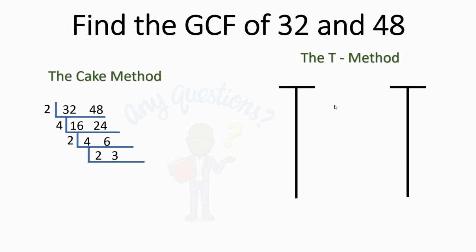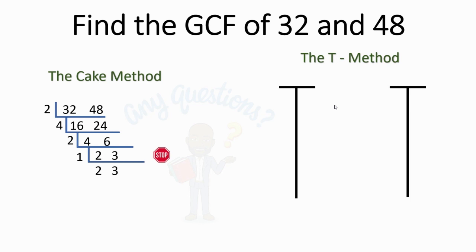But really, you don't have to stop because we know that anything divided by itself is going to give you 1. So we know that 2 divided by 1 is also going to be 2, and 3 divided by 1 is also going to be 3. So what do we do? We stop right there. Because like I said, 2 divided by 1 is 2 and 3 divided by 1 is 3. If we keep doing that, we're going to keep getting the same thing over and over again. So at this point, we are finished.